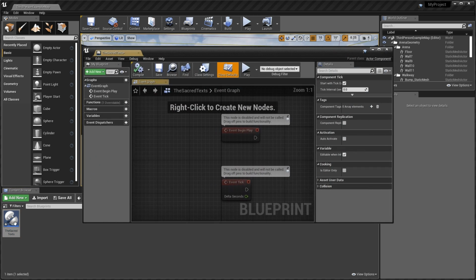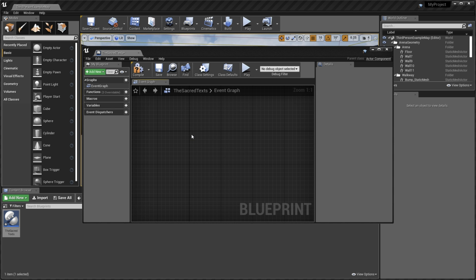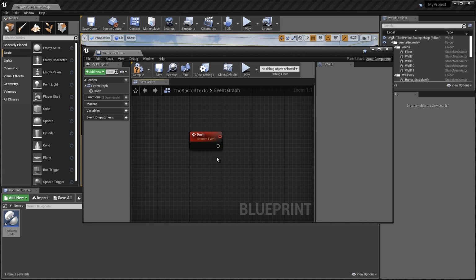And if we open that up, you'll see that we get just an empty blueprint graph. We'll delete these sample functions for the moment, as we won't need them. And for the sake of example, we're going to give this character the ability to dash and the ability to stomp. To do this, we're going to create a custom event, and we'll name this dash. Now the dash is going to launch the character forward in a particular direction. Luckily, the character class comes with a launch character function, which I use very frequently.